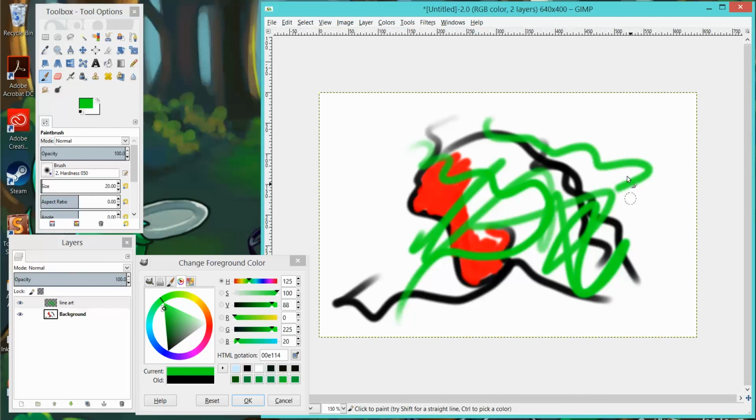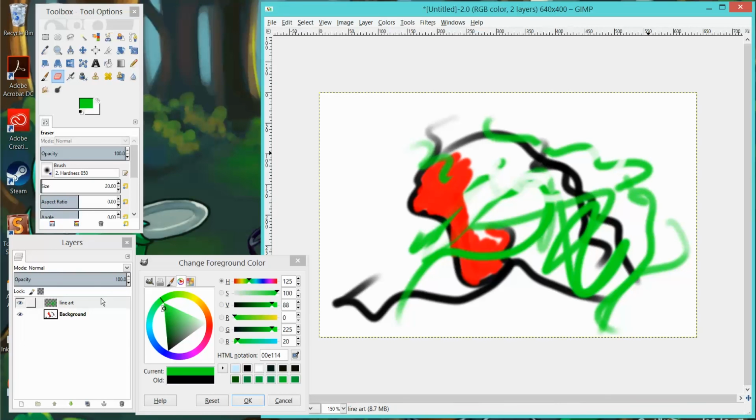So for example, I draw this green thing and then I want to erase it, but I don't want to erase anything on the bottom. So notice when I use the eraser tool, hotkey Shift E, I can only erase what is green because I only drew green stuff on the line art layer.